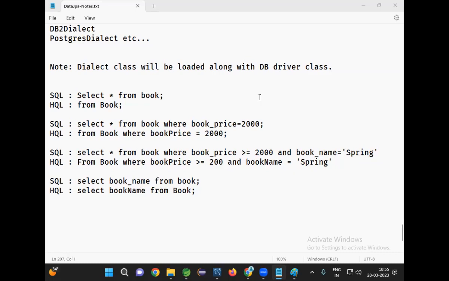As I told you several times, you can check with your friends in the hostels who are doing a Java course in another institute. You can check what they are learning and what you are learning. You can ask them some questions related to Spring Boot, like how the IOC container will start. They will say, IOC will start by Spring Boot now. Why do we need to think about that? But we know how it will start, when it will start, which class they are using. So we are understanding internals also. When you understand the internals, confidence levels will increase. And go and ask them, what is find by method? How will find by method work? They will not be able to answer. 100%. I will bet on this. You can go and check with them.